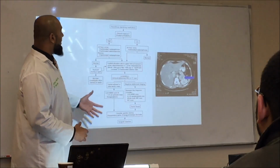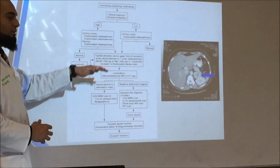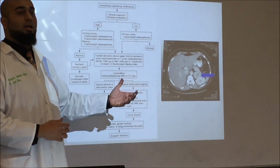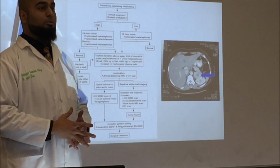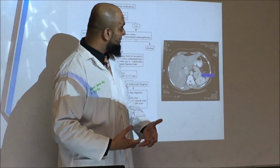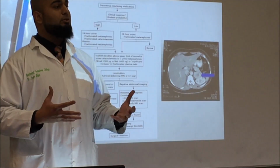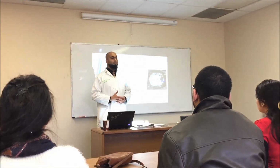Here is a flow chart of the various aspects of pheochromocytoma, from discontinuing interfering medications to checking for various catecholamines. This is a preview of what you could expect in your future board exams besides Step 1, which takes it to a whole other level. We won't go into that much detail since here at Northwest Suburban College, we're geared more towards the USMLE Step 1 program in order to ensure your future success. This here is a CT scan of the abdominal region showing the adrenal gland and medulla. This is what it can possibly look like. With that said, that pretty much sums up pheochromocytoma, in order to diagnose it, treat it, and possibly identify it in any future presentation.